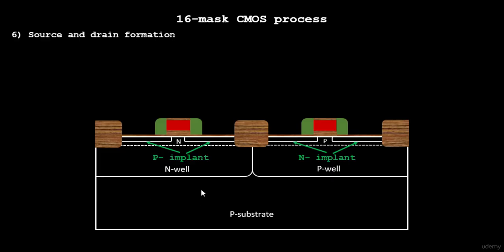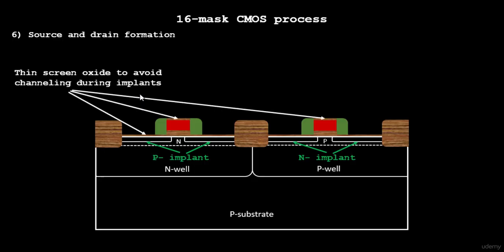Similarly, for your NMOS which is being fabricated in the P well, N plus will be the source and drain. So your source and drain for your NMOS are all N type. N plus will be the source and drain doping. N minus is the one that we are going to form now, the LDD formation over here, and P is what you already see. Okay, so this is the kind of doping profile that we are trying to attain over here.